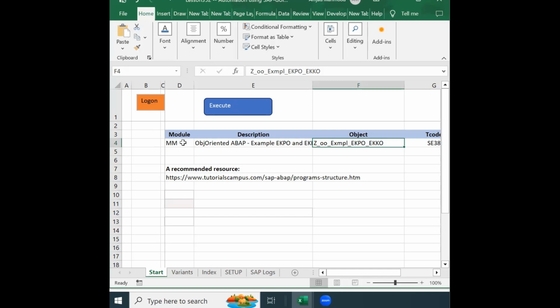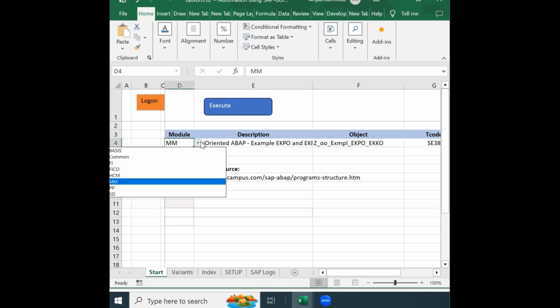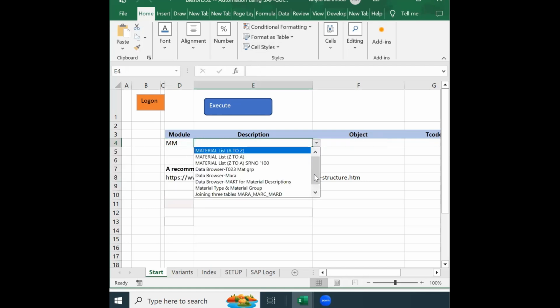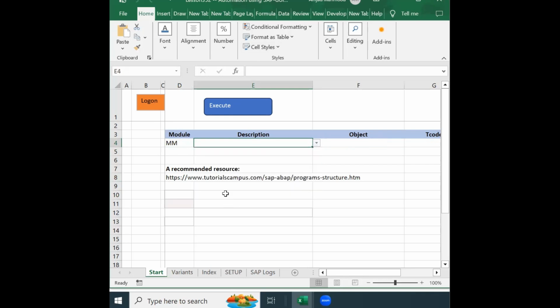And next, you select the module on which you want to work. For example, this is the module which you're working on, and now all the MM related objects are here. And this is our today's topic. And in a previous session, we showed you the activation and deactivation of the object and tackled the SAP messages which normally come on the status bar.